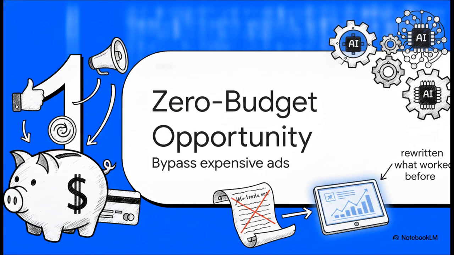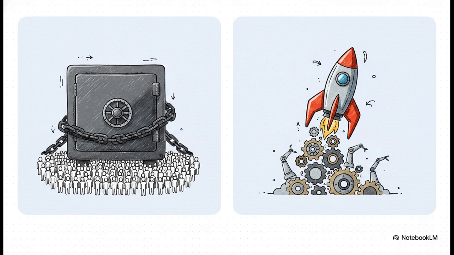Okay, starting off with our first section, the zero budget opportunity, bypassing expensive ads and social media algorithms. The whole landscape of online business has just totally turned upside down. If we look back at the old way, maybe 5 to 8 years ago, it was rough. You absolutely had to have a massive social media following or a giant budget for Facebook and Google ads. Basically, no capital meant no entry. But look at the new way we're exploring today. We're talking about zero-cost sales, driven entirely by automated AI tools and really smart, efficient workflows.